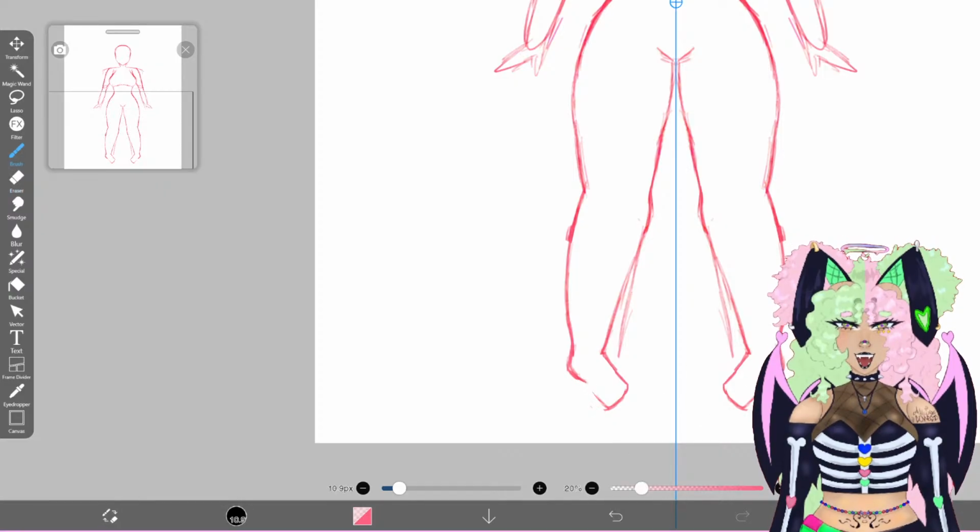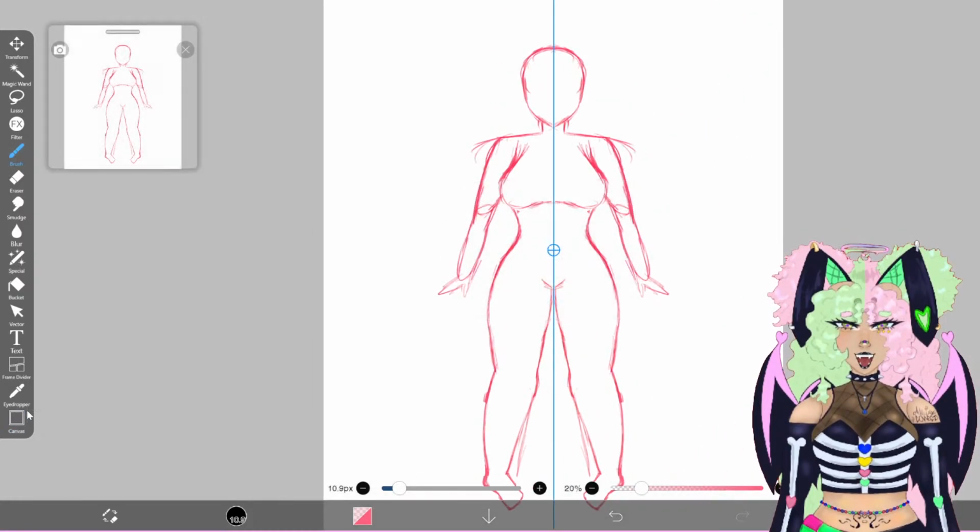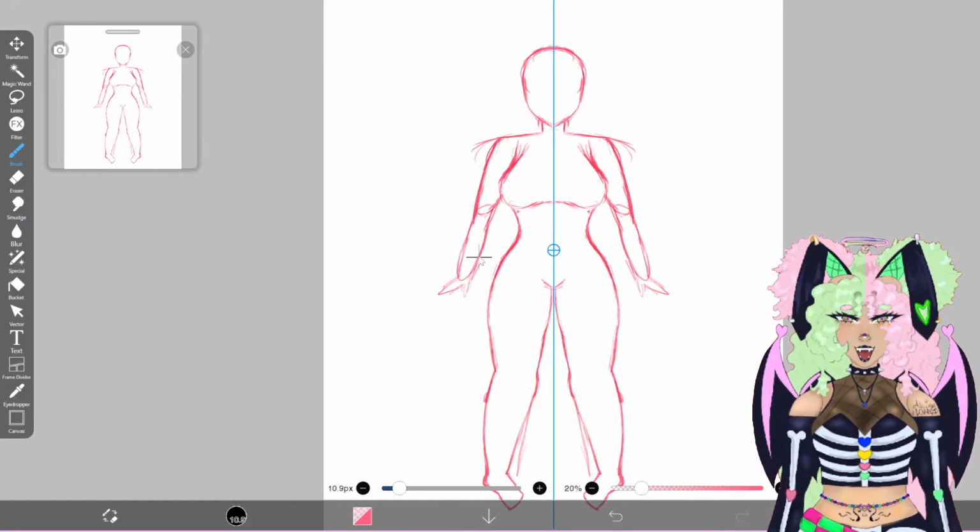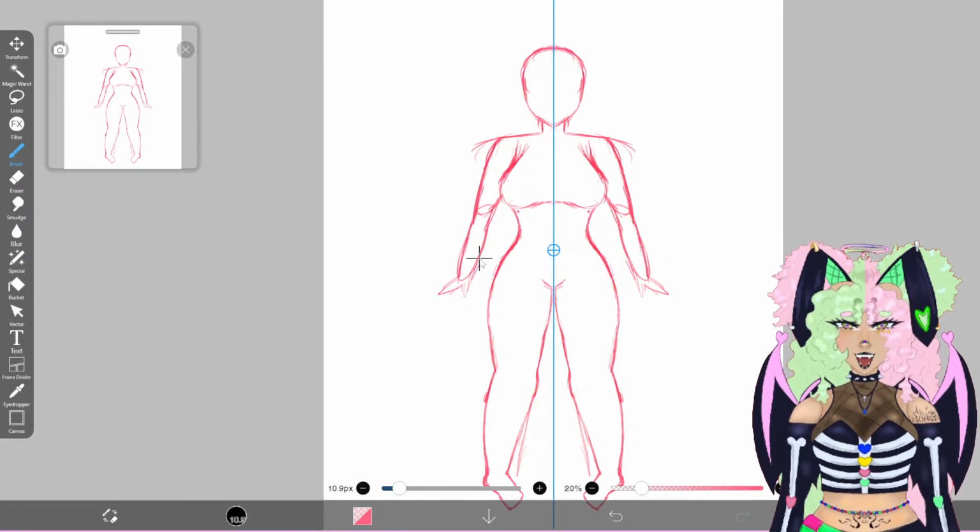I think we should do it like that. Okay, let me know if I'm wrong, guys, but I think that's how I draw the feet when it comes to VTuber models. Cool. So, hands. Of course, we gotta do it like that.